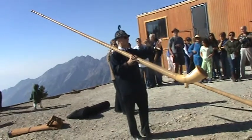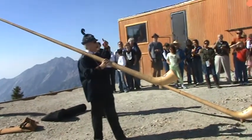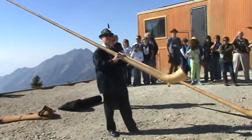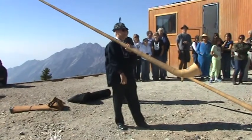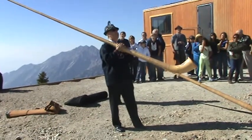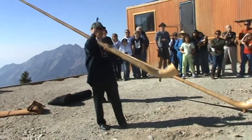One would play one phrase and the next person would hear it, he'd play the second phrase back, and it would go back and forth. And as I said, when conditions are very, very good, 2 or 3 of these playing, and then the echoes resulting from that sounds like there's an entire army of elk horns in the mountains. When there's no wind and the sound can carry, you can hear this up to several miles away. Now you might think that might be really loud here, but it's just the conditions and the echoes.